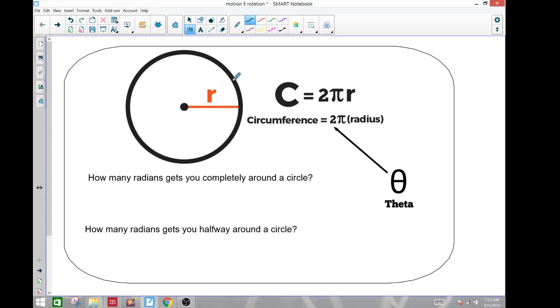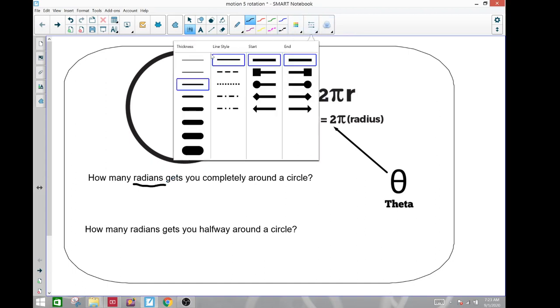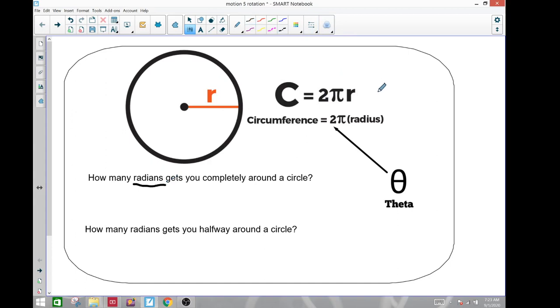One of the things you're going to find right away is this idea of a radian. A radian is something that I think tends to scare kids, mostly because they don't really know what it is. It just sounds foreign to them. So if you're in that boat, really a radian is the same as a degree. That's not the exact same measurement. It's like this is feet and this is meters. So 360 degrees gets you around a circle, and so do radians.